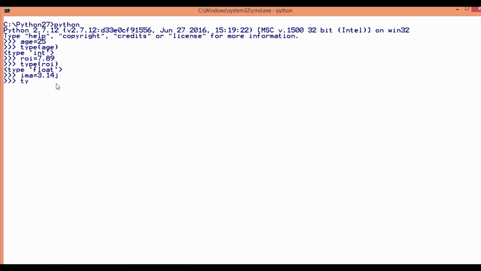It is an imaginary number, and if we give type of that particular variable, it states that it is a complex number because the real part of this is 0. And if we give some other number like real equal to 3e plus 1j, even this is a complex number, and type of real would give that it is a complex number.